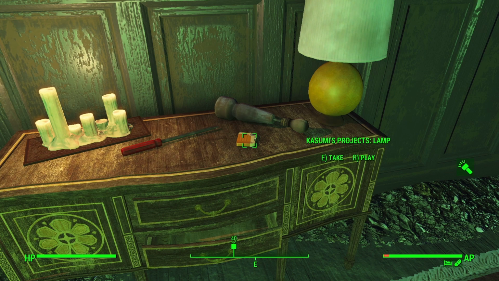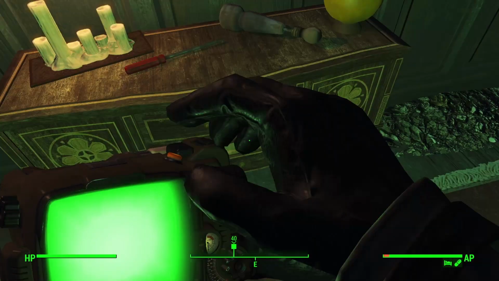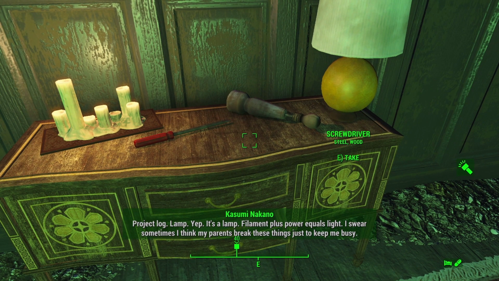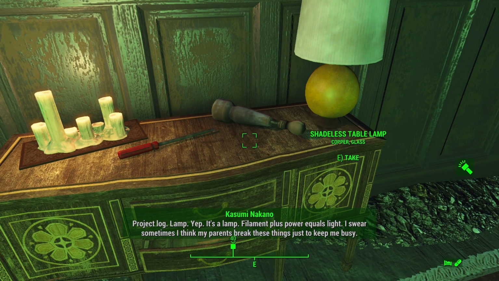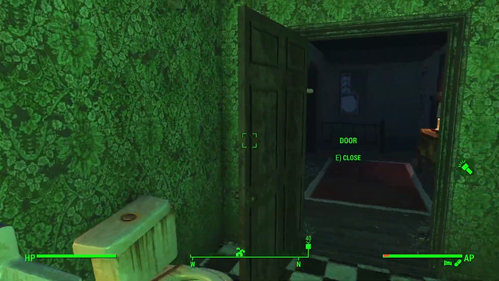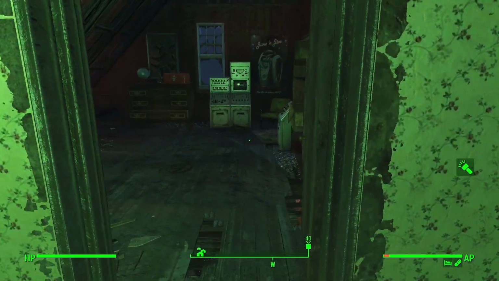And yet another holotape. I told you there's quite a few of them. Project log, lamp. Yep, it's a lamp. Filament plus power equals light. I swear, sometimes I think my parents break these things just to keep me busy. She's probably not wrong about that.